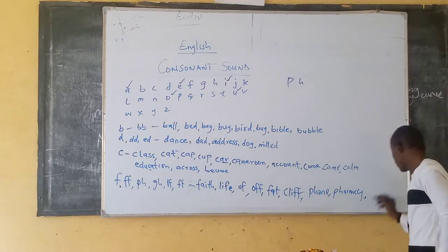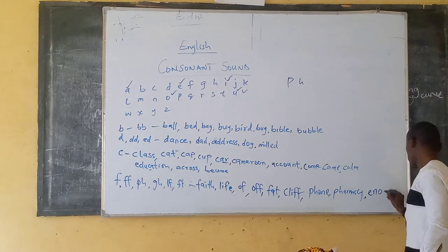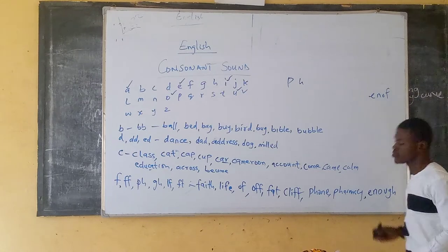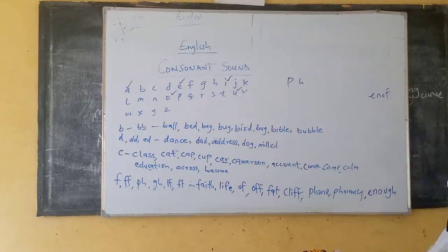Enough. E, N, O, U, G, H. Enough or enough? Why would you want to say we should write it like this? Why should we write this?